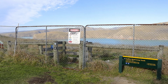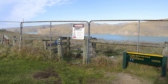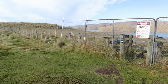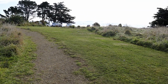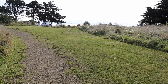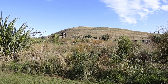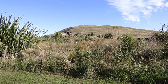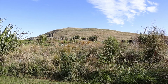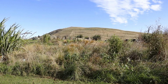So at the moment that's as far as you can go with the Christchurch 360 trail. You can't go around Godley Head Loop Track around the defence installations because of the asbestos. So what you basically do is you just go back through the car park, and then there's a track going down the other side of the hill that goes back onto that loop track, round past the contaminated area. Now there's a couple of picnic tables here and some information panels, and then obviously you could walk up to the defence installations up the hill, walk around that hill that I've just walked around, or walk another section of the track. You just can't walk out to the defence installation.